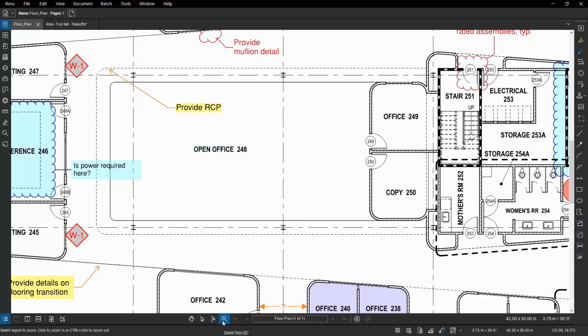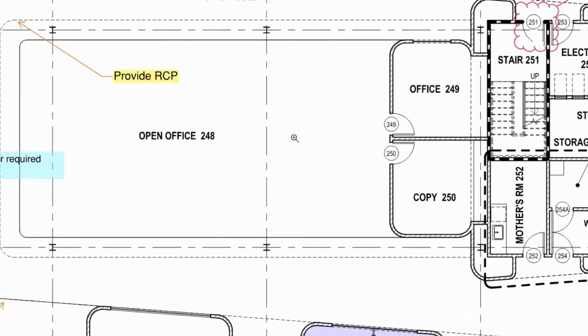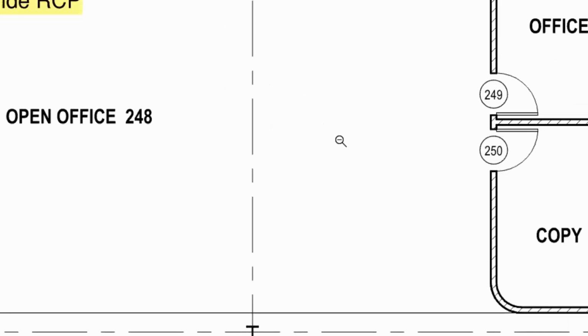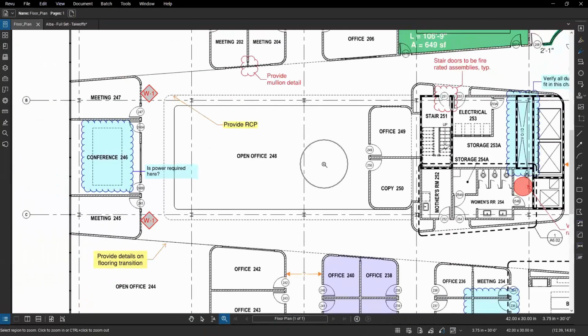And then the last of the 4 that is there is a zoom tool that if you click on it, it's automatically zooming in a certain amount. If you hold down the control key, you'll notice, if you look closely at that magnifying glass, the magnifying glass is changing from a plus sign to a minus sign. And then if I click, it's going to be zooming out instead of zooming in. Now, you don't have to use that either.